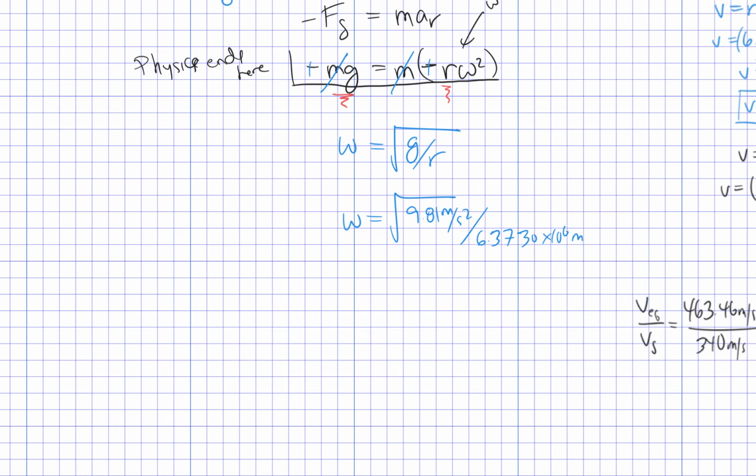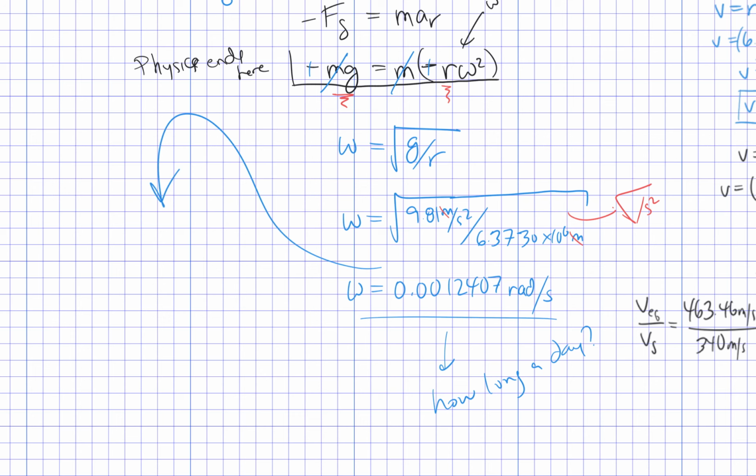Note that underneath that radical we end up with a per second squared, which means when we divide this out, I'm getting a per second, which means we're getting radians per second, right? This is a very, very small number, 0.0012407 rads per second. And it's kind of useless to me, because if I want to know how long a day takes, I wanted omega in essentially something that tells us the time per rotation, right?